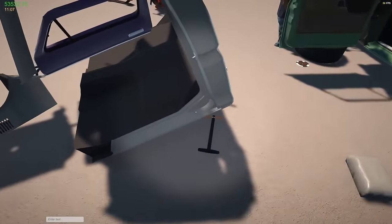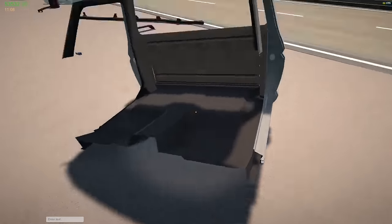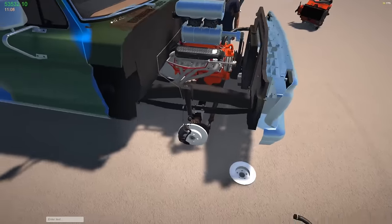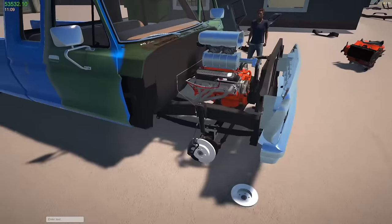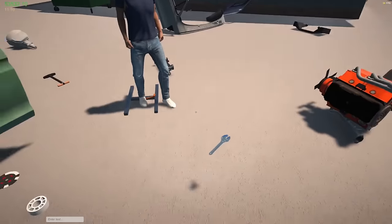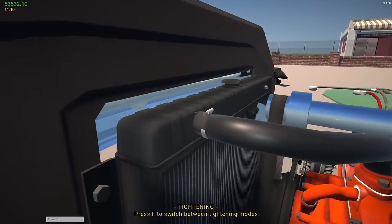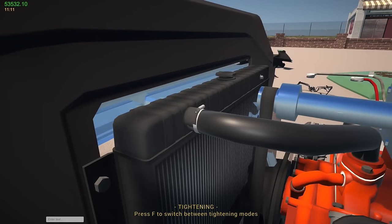Something's going on here. Wow, that front end is all rusty and crusty. Do they have low end springs for the front? Probably. All right, leaf two. Who has my wrench right here? They do. Sorry, dude. We gotta put these in there, but I think we can do it without. Once it gets done, we'll slap those in.